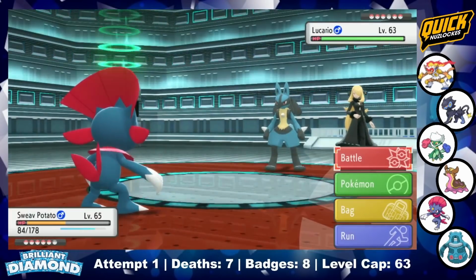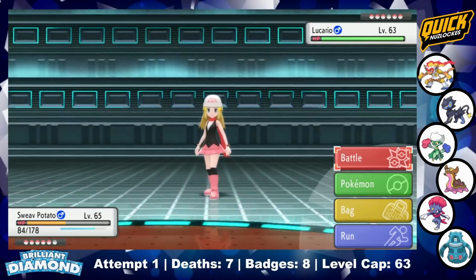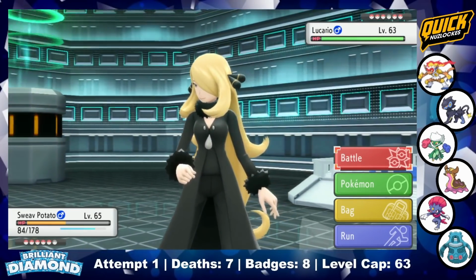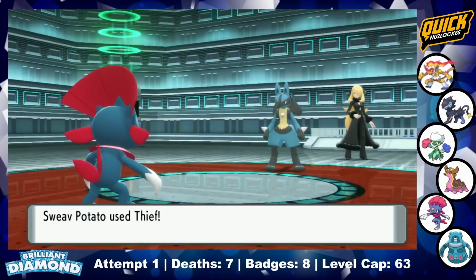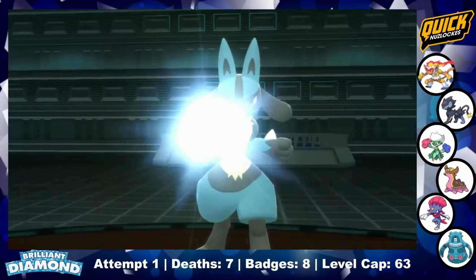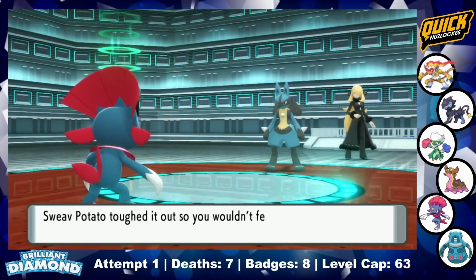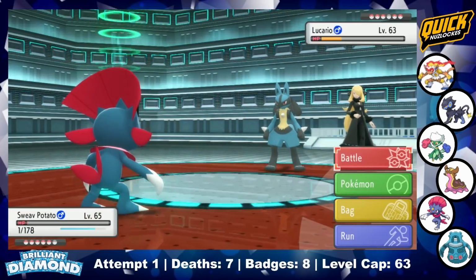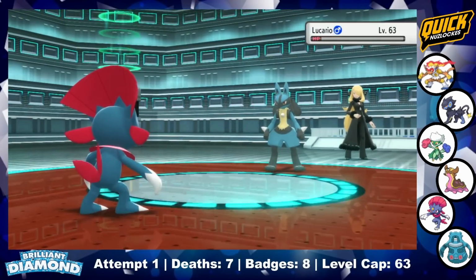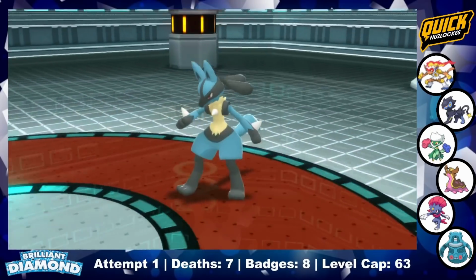Cynthia sends out Lucario next, which is the worst case scenario here. At +6, I may be able to kill Lucario, but at +4, I definitely can't. I don't have a ton of great options, so I decide to stay in and sack Sweeve Potato. But guys, he just loves me too much. Thanks, friendship mechanic that no one likes or asked for. It absolutely saves my ass here though, and Sweeve Potato can knock out Lucario.